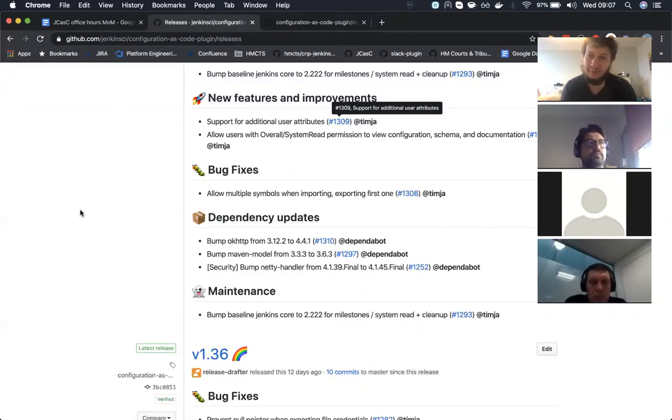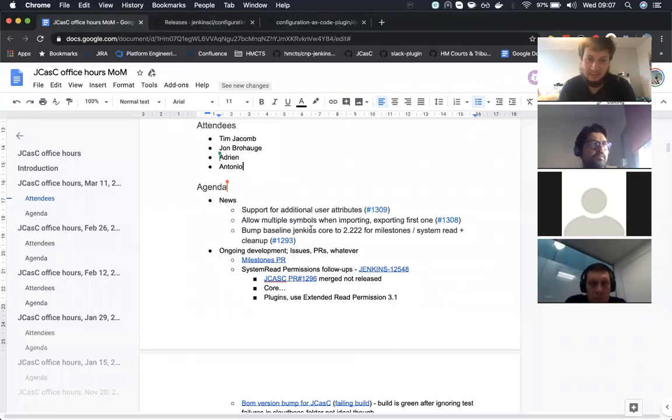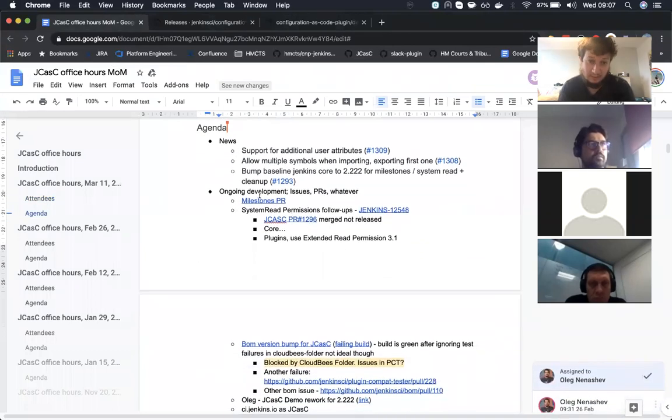And I've just been going through trying to get some of the stuck dependabot PRs merged. Quite a few enforcer problems that I've just been fixing up. So that's it for the recent news.